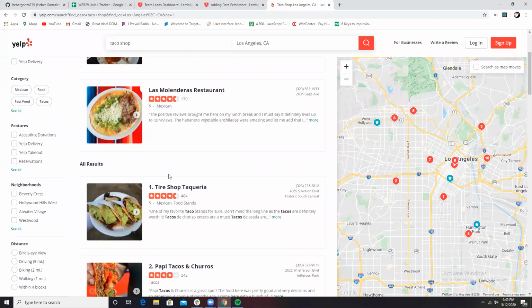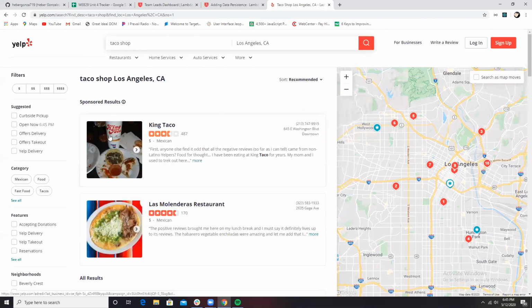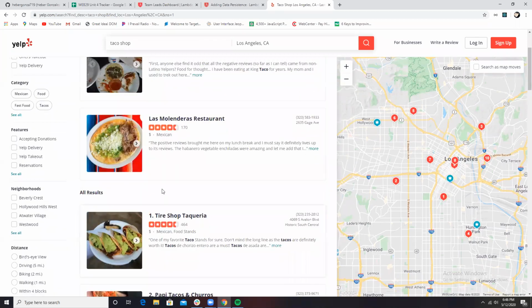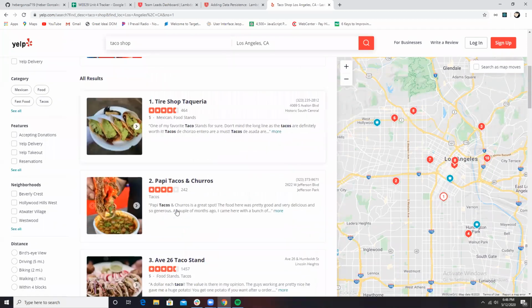Honestly, bad opinion here, but I'm used to the mobile, and that's usually why I hate Yelp. So seeing this on a desktop for the first time, I actually like it a lot more, just because you have these filtering options here on the side. And then, as usual, pictures and star ratings and all that. So I feel like this is actually a lot cleaner than I thought it would be.